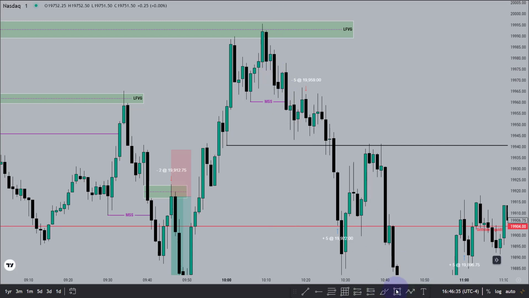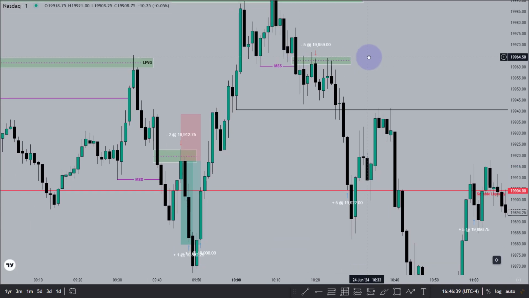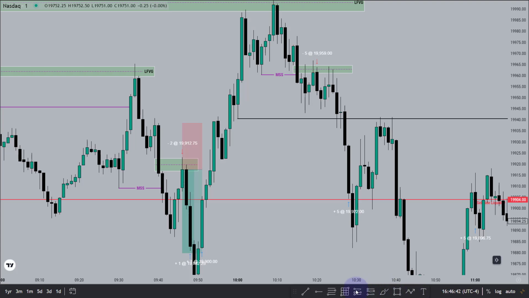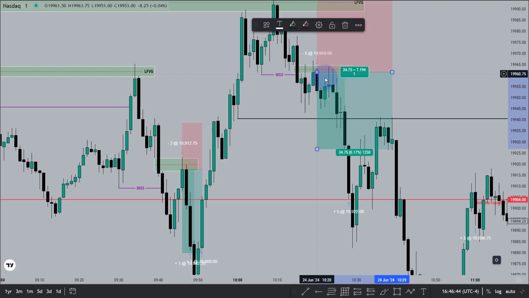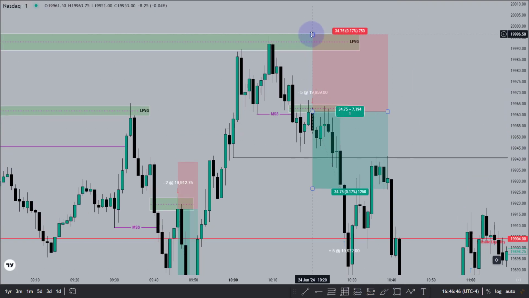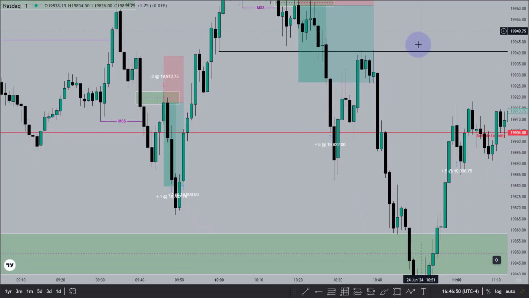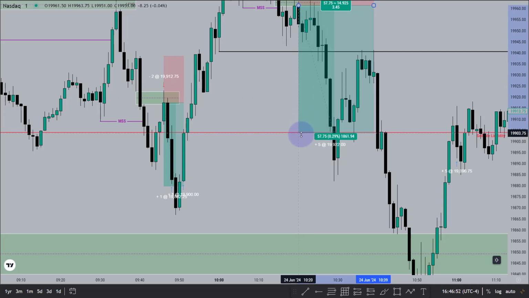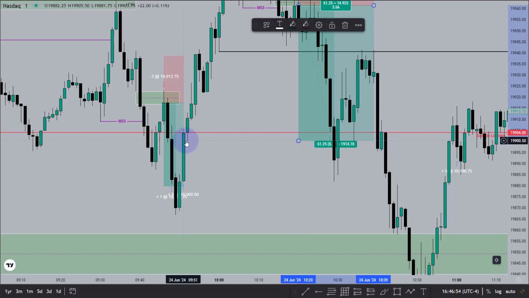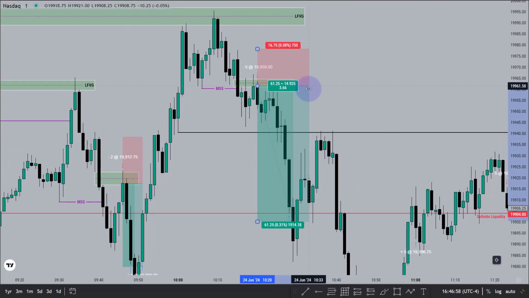Sorry, not that one. My mistake. Here, that was your fair value gap. Because of the load shedding, I was a little late. I took my entry on that candle, and your stop loss should be above that high. Where should your target be? This last fair value gap, or the entry fair value gap, wherever you target, that can be your trade.